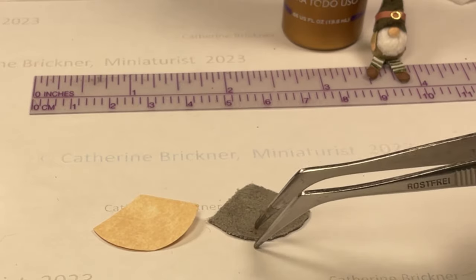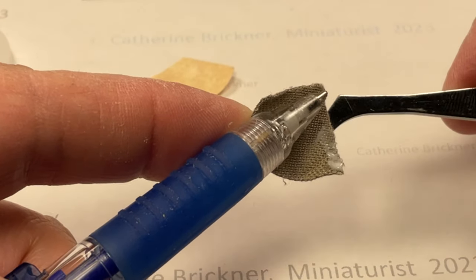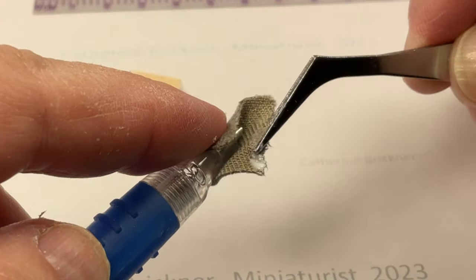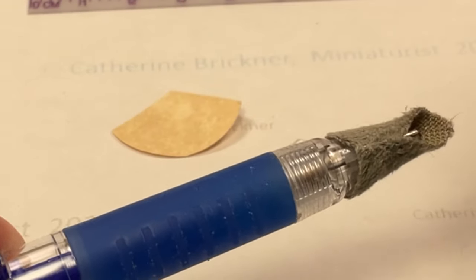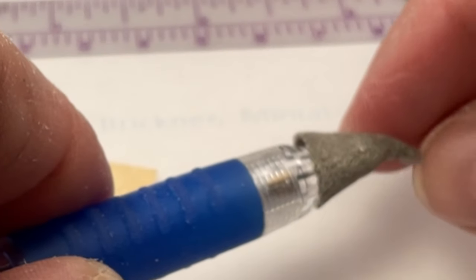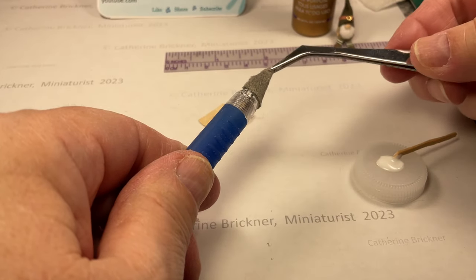Open to use the cone for the hat pattern. Cut a fabric cone shape hat from the pattern piece. Wrap the back side of the fabric around a cone shape like a pencil top. Place a strip of glue down half of the lower side as shown. Bring the glued lower side over onto the edge of the opposite lower side and press together. Then glue the top half of the fabric edge and pull it together. Press the ends. Before the hat dries, test it on a 4x7 bead to make sure it completely covers it. Adjust if needed and then let dry.